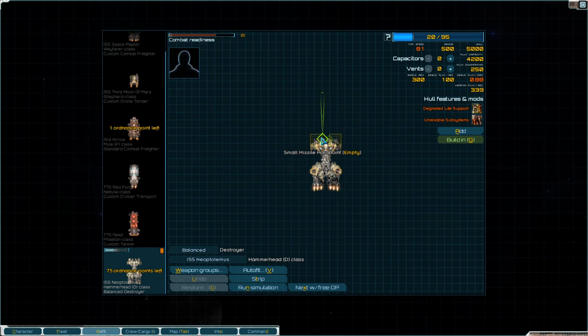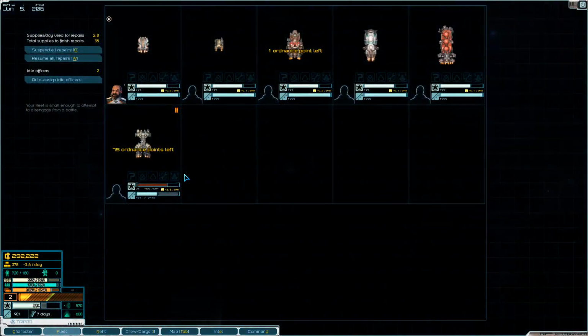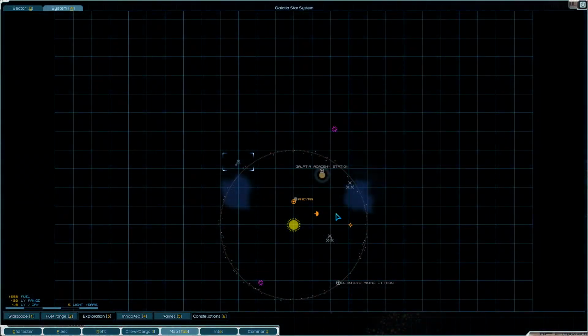It does have some weapons. No, it doesn't. Yes, it does. It has a couple point defense guns, 3 of them still on, and that's it. It is really in rough shape. I feel like we're probably not going to keep that thing. So I'm going to go ahead to the fleet and click mothball. We'll take it back to base and probably salvage it.